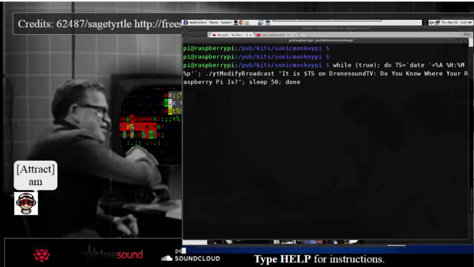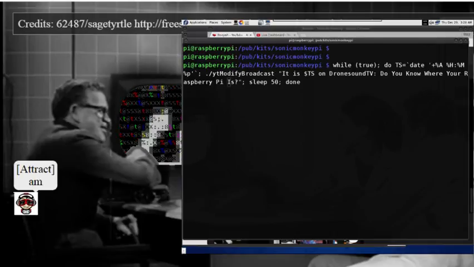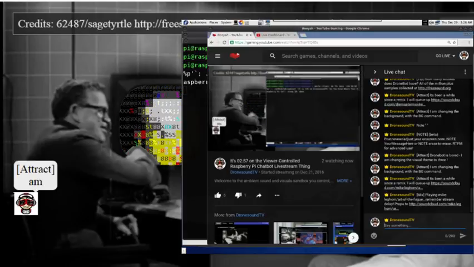And then I have a sleep, and very often this is the same model you'll do. You do while true, do some stuff, and then your last two things that you type are sleep some amount of time, and then done, right? So it'd be like sleep 5 seconds, and then done, which means repeat the grep or whatever you were doing. In this case, I'm having it sleep for 50 seconds, and then done, which just means it'll do it again. So it just does it over and over again.